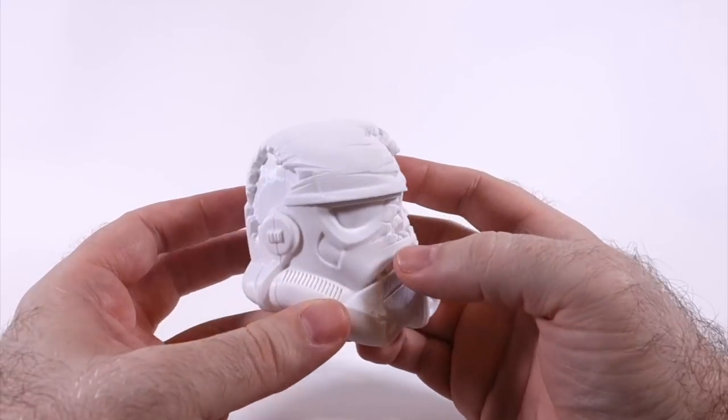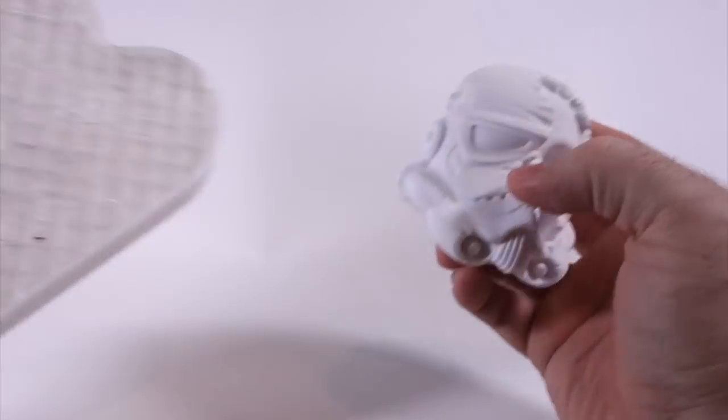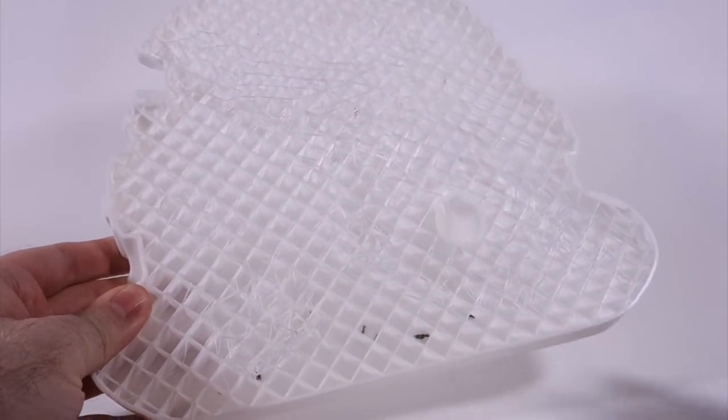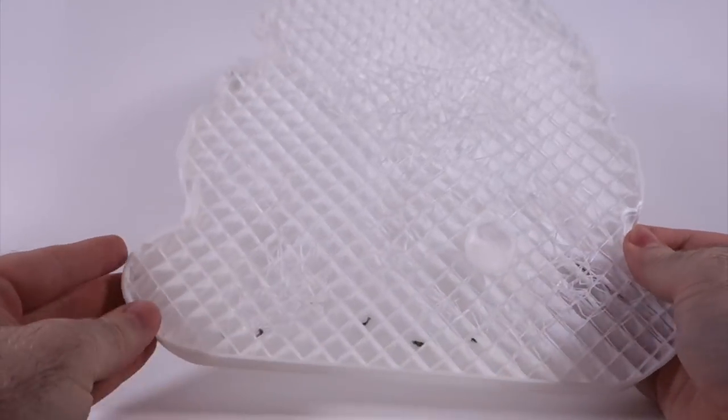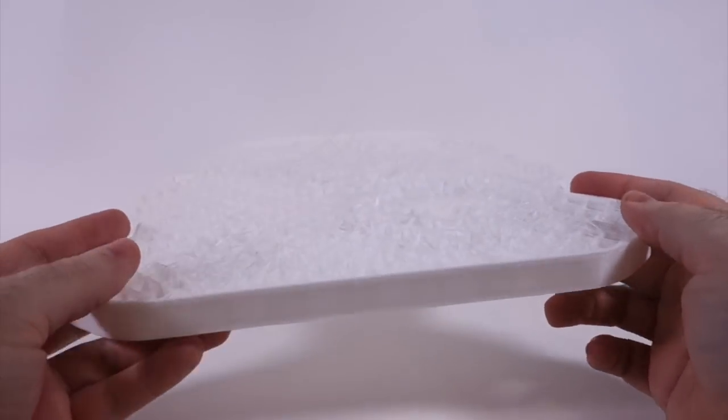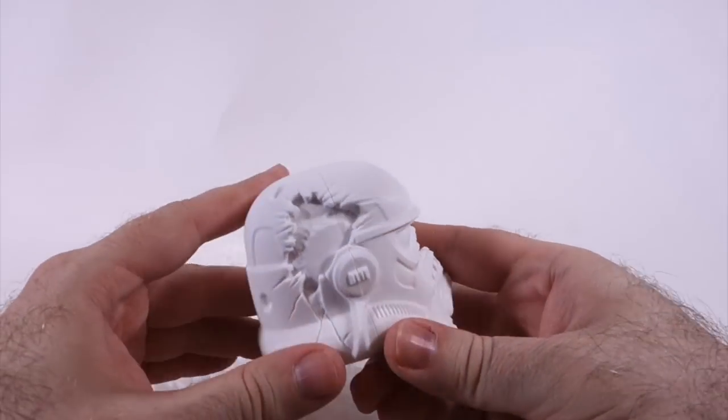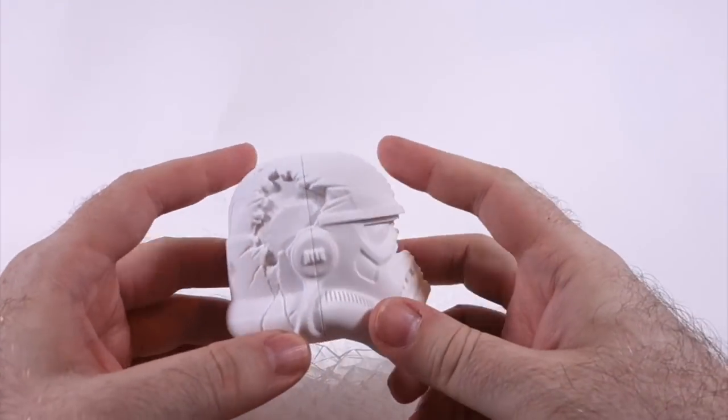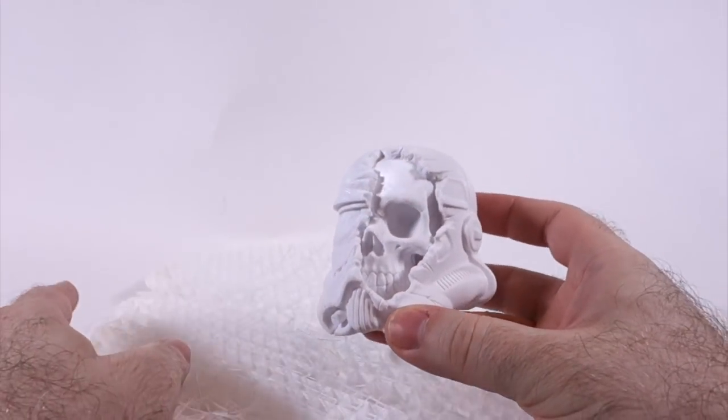And I had some issues. I ran into a problem where it would just stop printing in the middle. Now, this is a part I dug out of the trash, so there's some other colored filament stuck in there. But this is the bottom half, essentially, of this model right here, which I've cut in half in my 3D software, just so that I could print each half separately and reduce the amount of support material needed.